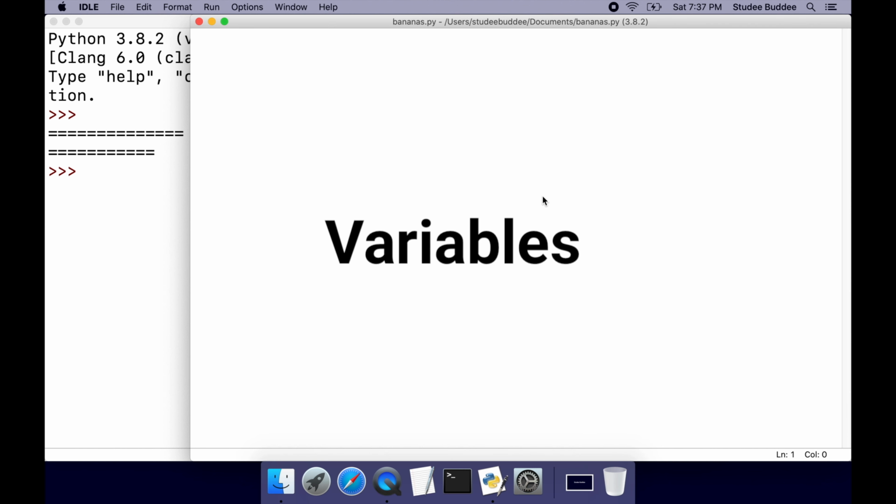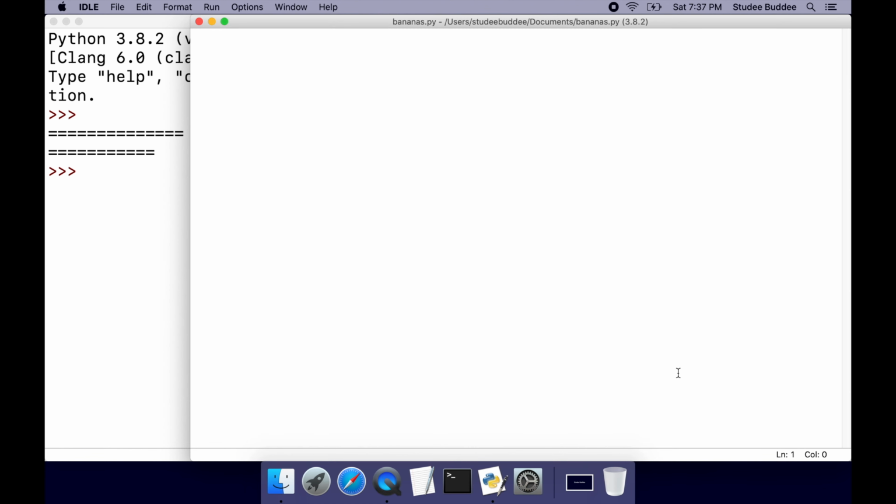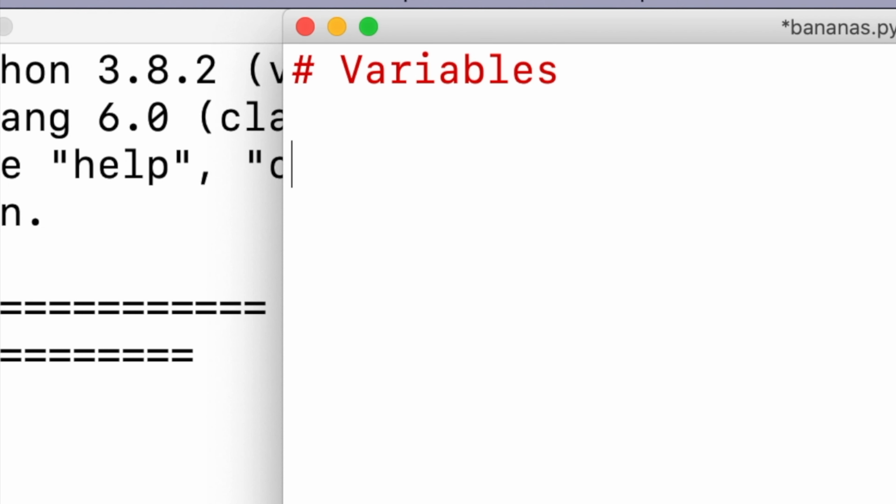Now let's move on to variables. Variables is where programming begins to get a little interesting. Variables are probably something you've seen in your math class if you've taken algebra or something of that kind. But if you haven't heard or seen a variable before, don't worry. Variables are essentially how you store data, but do not worry about the definition.